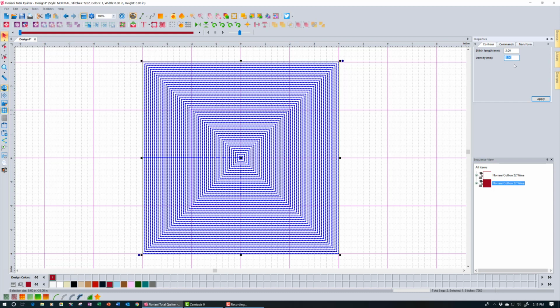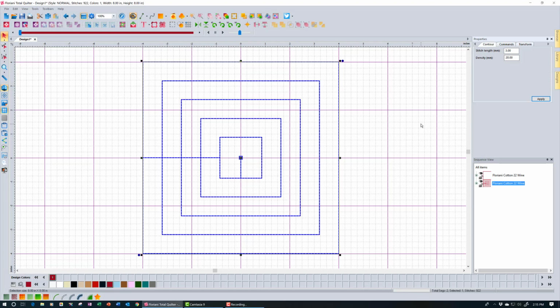I'm going to change that density. Now 2 is really tight. So I'm going to make it really big. Let's go to like a 20. Let's multiply it by 10. We'll go to 20 and see what that looks like. So there we go. That's more of a quilting pattern, but if you wanted any other size, you could click any size you want. But again, what it does is it takes the outside shape and echoes it down into the center. So if we had a triangle, we'd have triangle patterns. If we had a flower, we'd have flower patterns going down into the center. So you get the idea.